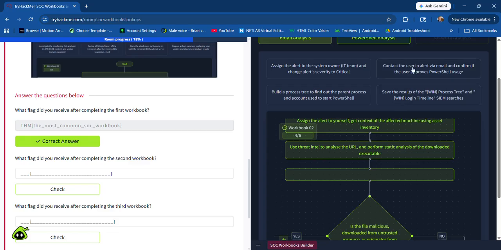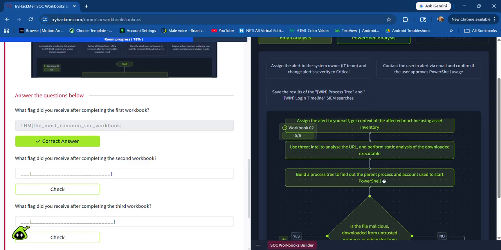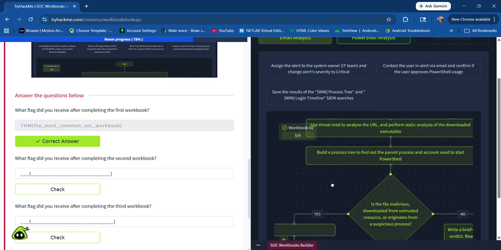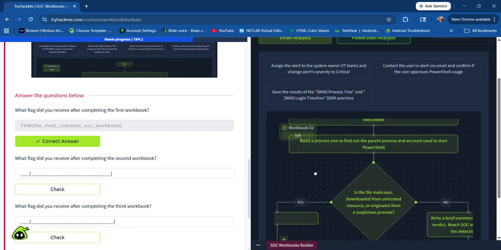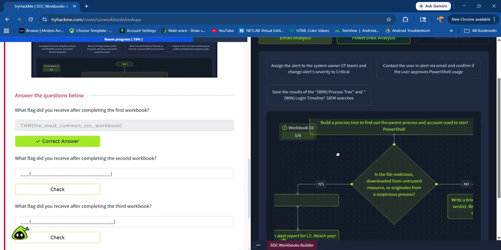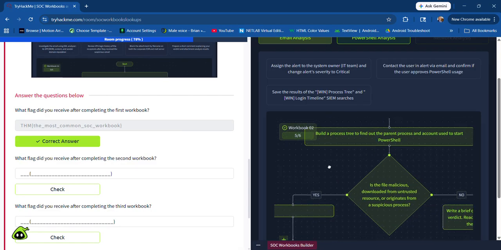I don't know. Should we contact the user or no? No, you don't have to. Build a process tree to find out the parent process and the account used to start PowerShell. I think that might be it.